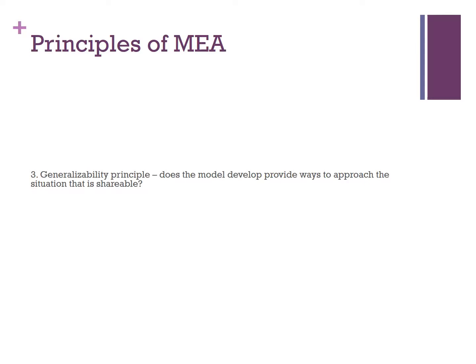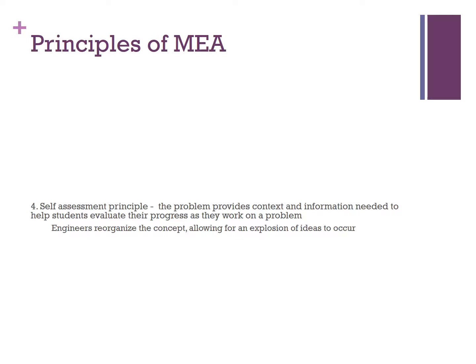The third is the generalizability principle. So the question you have to ask is, does the model provide ways to approach a situation that is shareable? The fourth is the self-assessment principle. So the problem provides context and information needed to help students evaluate their progress as they work on a problem. So engineers have to reorganize the concept, but it allows for an explosion of ideas to occur, such as brainstorming.